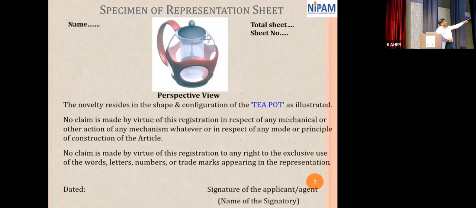So for example, this is a teapot design. Someone has designed this teapot, so they have applied for design registration. For this teapot you can give all the views, perspective, vertical, whatever is possible in three dimensions, so that it can be understood. So you have to make the design like this. It can be more than 1 sheet. In 2 sets you submit to the design office with the fee of 1000 or 4000 as applicable, and you will get it registered. It takes 6 to 8 months. Within that period you will get the design registered.